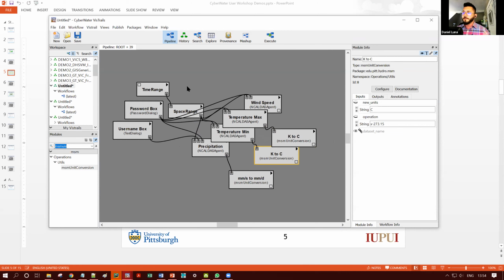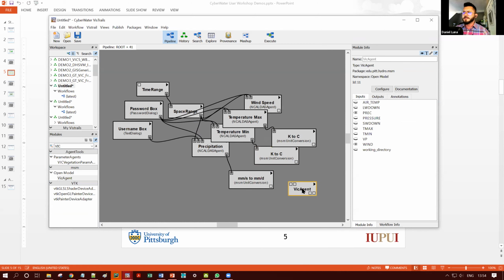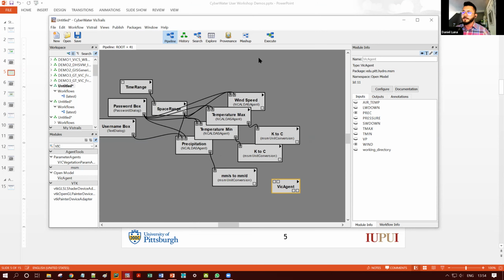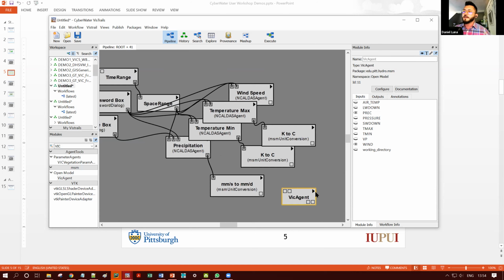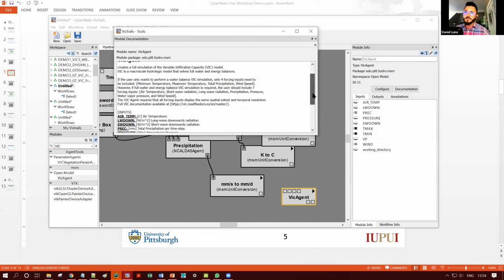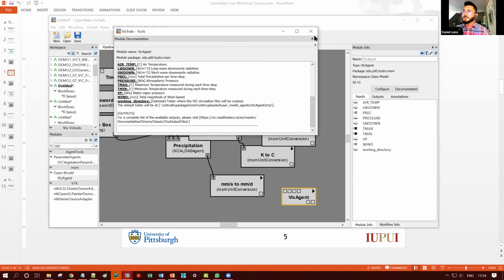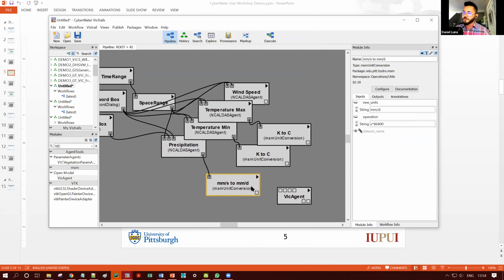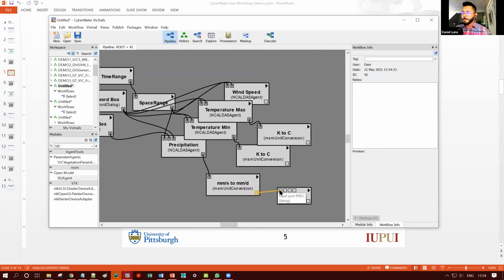And we have everything ready to execute the VIC. So we can just bring our VIC agent. It's very easy to use. You just, as we have done in the entire workflow, plug in the data we need. We just need to make available the temperature maximum and the temperature minimum to perform the daily simulation. If you want to perform an hourly simulation or an energy balance mode simulation, you can activate all of them. The description of which modules you have to activate for each case is all in the documentation. So you can just go there and check what things you need to connect.